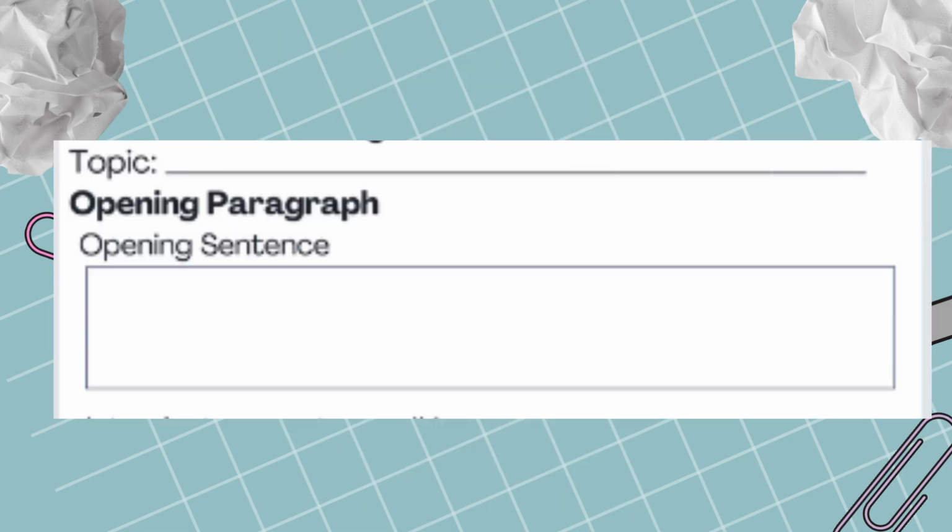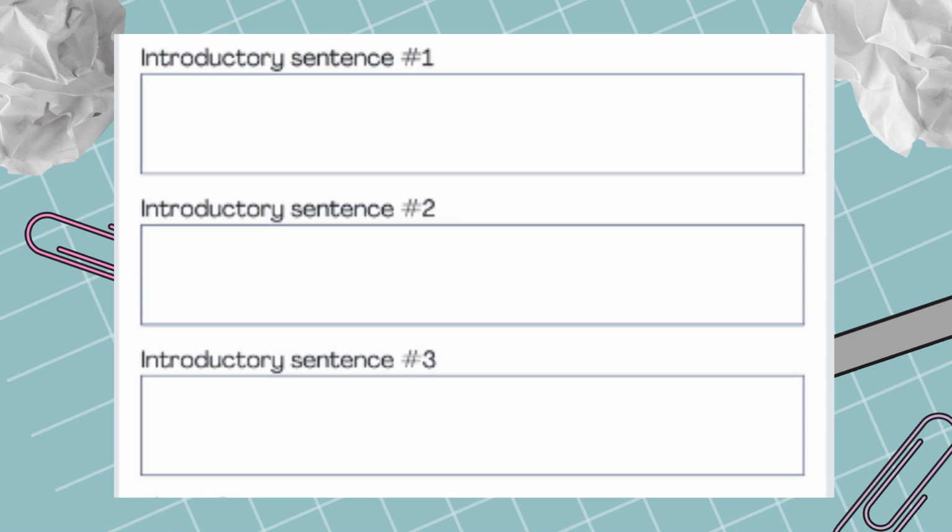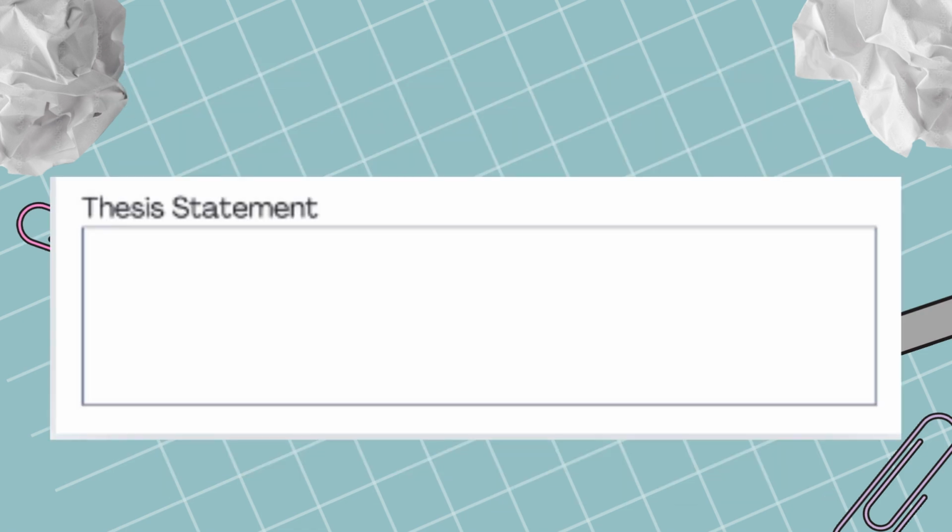Your first sentence should be a hook that grabs the reader's attention about your topic. Your hook should be followed by several sentences providing background information on the topic. These sentences will be very general, but they will lay a foundation to inform your reader a little bit about what you're going to be writing about. And then write a thesis statement that outlines what you will cover in the essay.